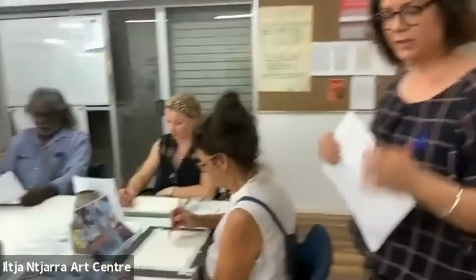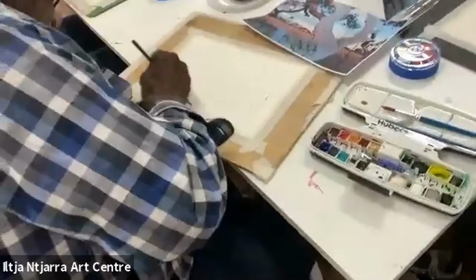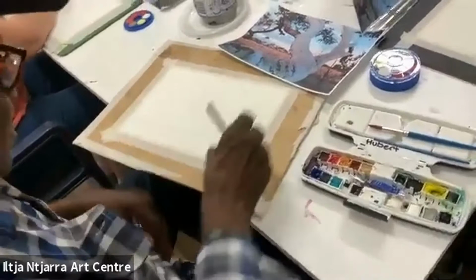The first thing that you'll start to do is to do a simple outline. That's the very first thing that you start doing. It doesn't have to be detailed in any way. And I'll take you over and I'll show you Hubert, who has already started this process. As you can see, he's just doing a very faint, very basic outline of his grid shape.